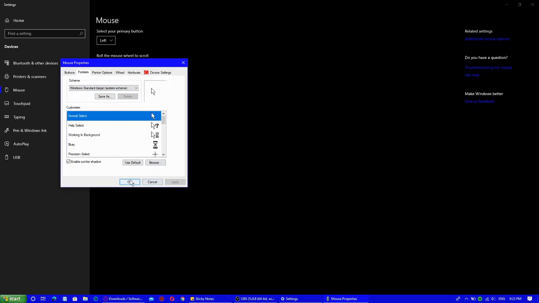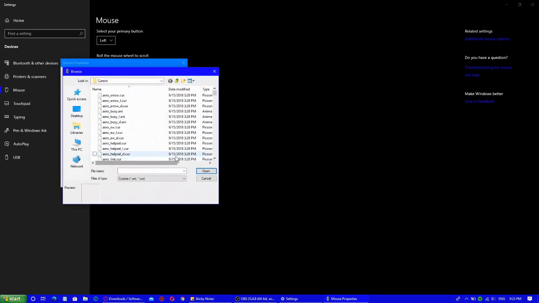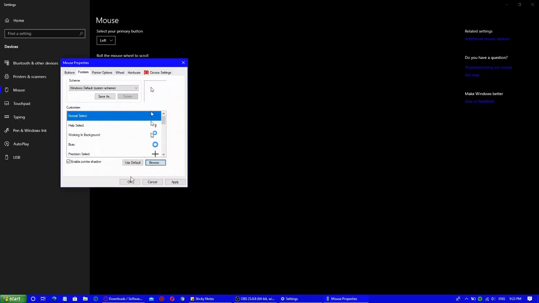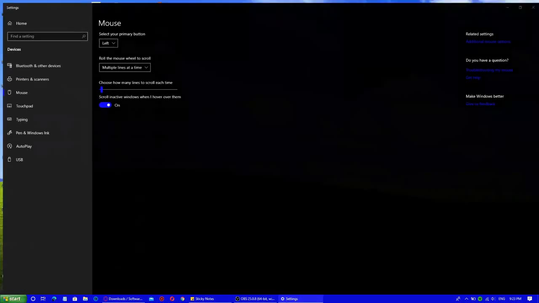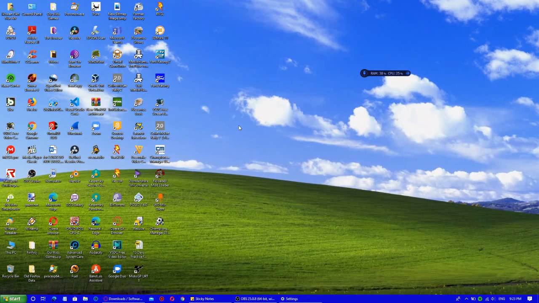So yeah, it's quite large. But I'll be sure to put the classic pointer cursor in the description link so that you guys can change it too. So here it is, that's what it looks like.